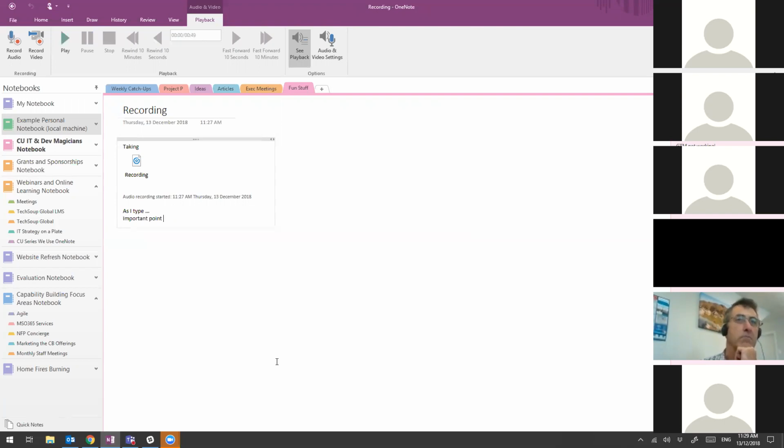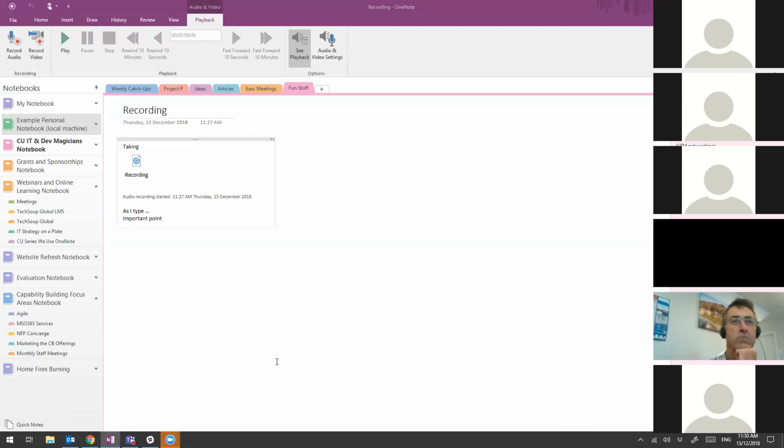Now, obviously, that means you do need to be using a device that has touch screen capability, such as a Surface. So that's really the main difference between the desktop version and the application version. The application version is so-called lighter, so it doesn't use up as many resources on your computer. And we'll look at the light version.